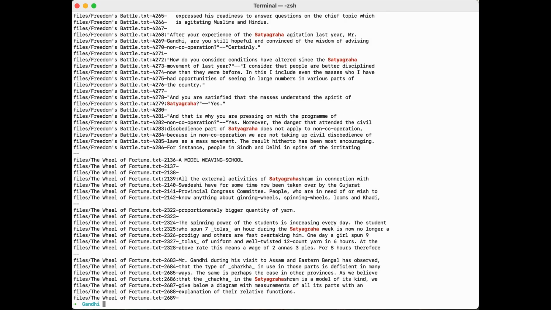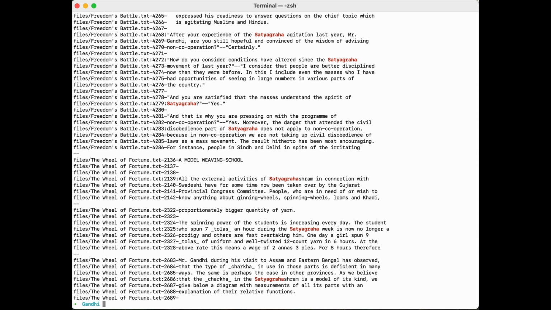This tool is the terminal. With just a few simple commands, you can effectively search millions of lines of text in seconds. Let me show you how it works. In this instance, we can use the command grep satyagraha on the folder with the files in it and instantly find every occurrence of these terms, allowing us to quickly analyze in what context these ideas were used.